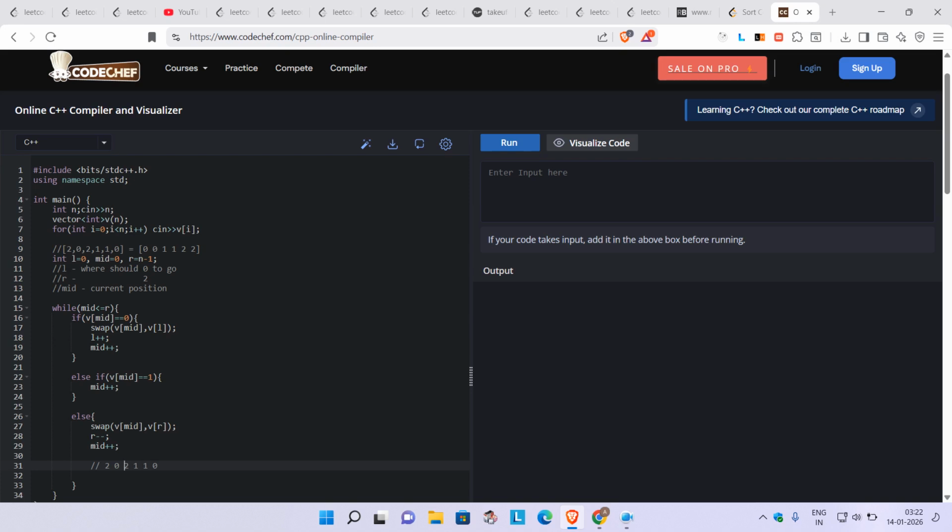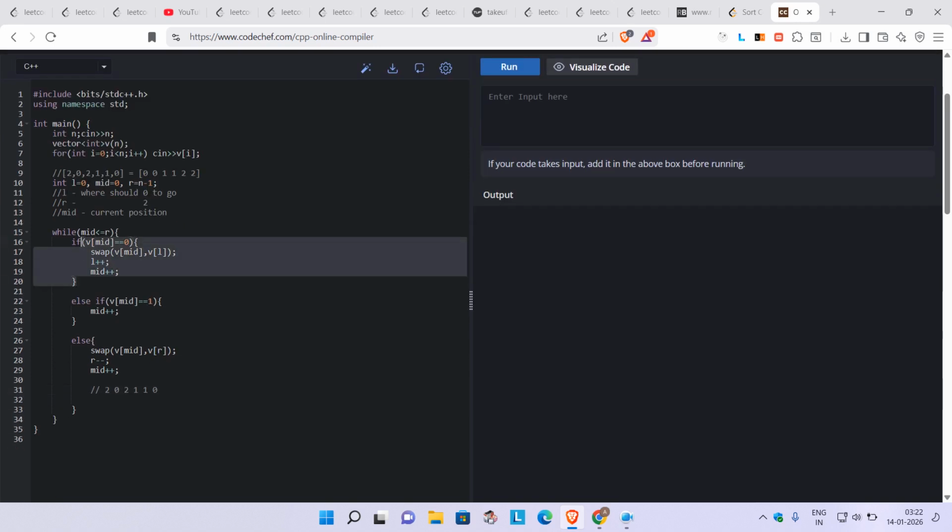In the first bracket, when during traversing I find my current element is 0, I can simply swap it and move both pointers, our L pointer and our mid pointer. Why? Because the element that comes to this mid is already checked, so we simply skip that. That's why I move mid forward.